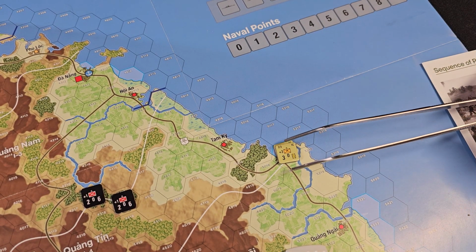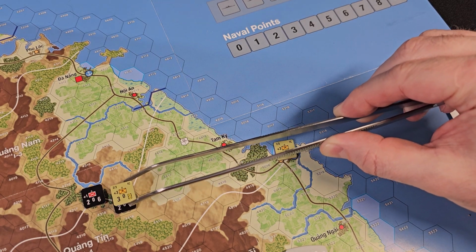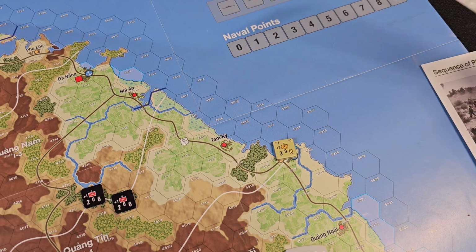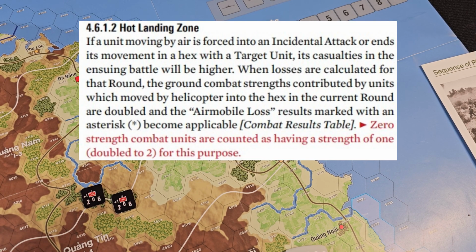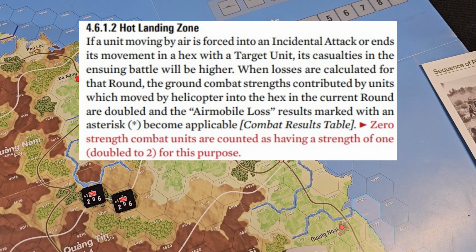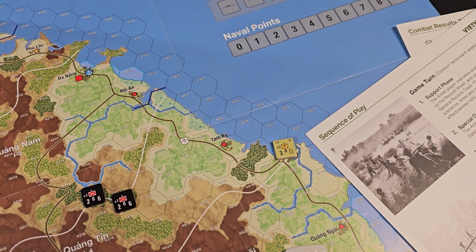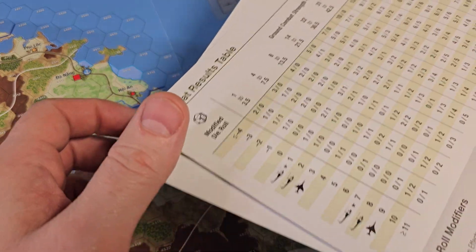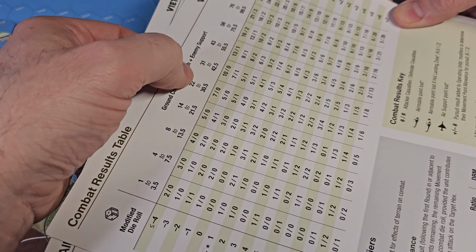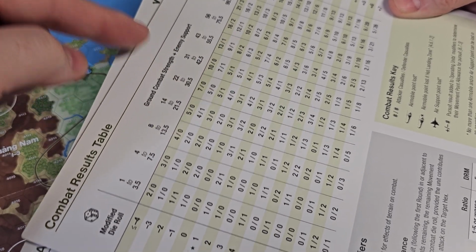Now, I should note that if you want to take these guys and dump them into an operating target hex, you can do that, but it's known as a hot landing zone. And if you land in a hex with an enemy target unit, your losses are going to be greater. I think it doubles your ground combat strengths. And when you look at that table, if you've watched my last few videos, you know how you add up your ground combat strength. The more stuff you use on this table, the higher this gets, the more chance you have of taking casualties. It gets worse and worse. So it's going to double your ground combat strength.